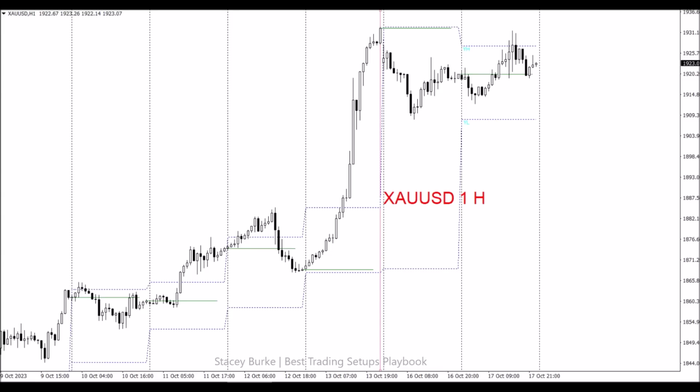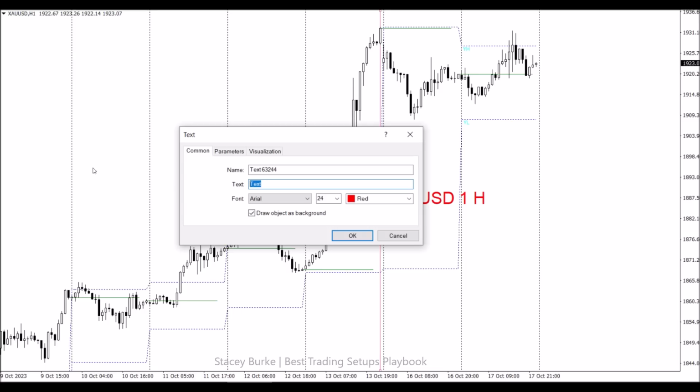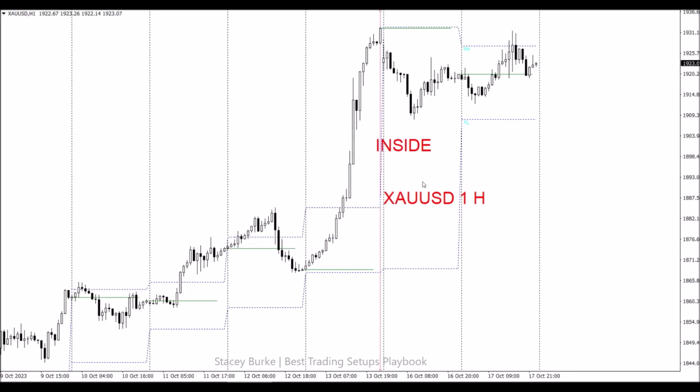When we look at gold, I did not see any opportunities that jumped out at me today because we are inside from yesterday and today inside of Friday's large range day. We have Monday is our day 1 in a new week. We did not break any boundaries until the New York session began, and we'll just zoom in on a smaller time frame. So we have an inside day. Thesis could be for traders that we could get a reversal at the high of the week, the high of the inside day, trading underneath of Friday's closing price.